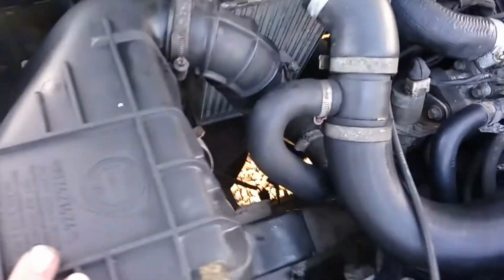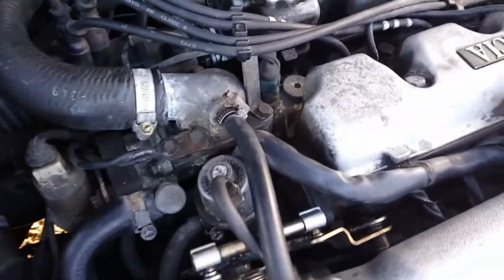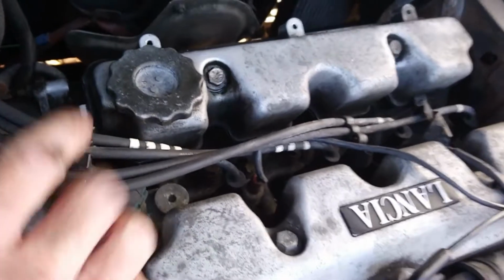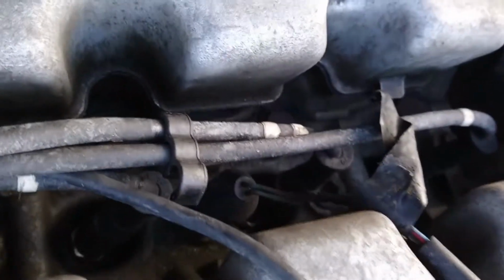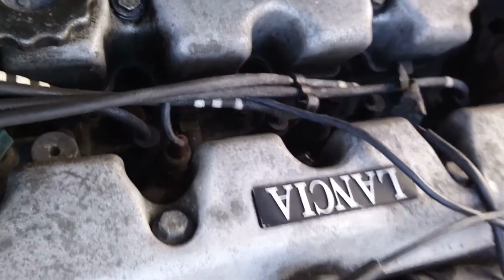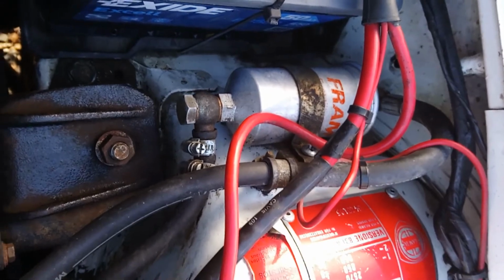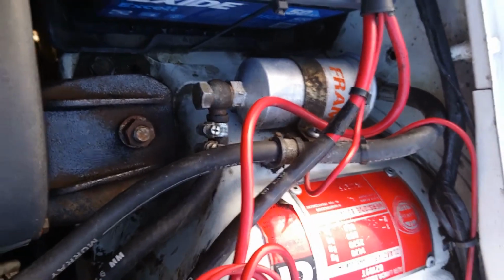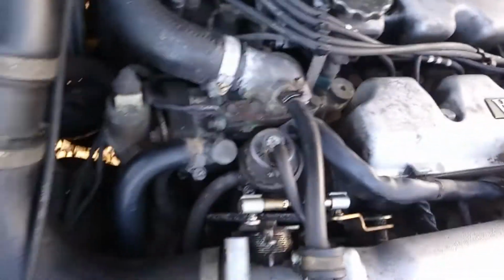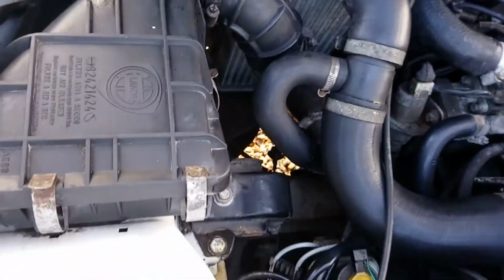So the air filter's done. The oil and filter was changed not long before we actually took delivery of the car, so that's not too bad. That's cool. The plugs are in. We'll get some new HT leads, I think, because these ones are just a little bit old. We could probably benefit from some upgraded ones. So that's it. There is a new fuel filter on the way. Again, no problems with fueling at the moment, but I don't know when it was last changed, so for the sake of a few copper washers and a new filter, that job can get done. So we'll keep you posted on that one. And then we've got some cosmetic bits and pieces to do, so stay tuned. And yeah, work in progress.